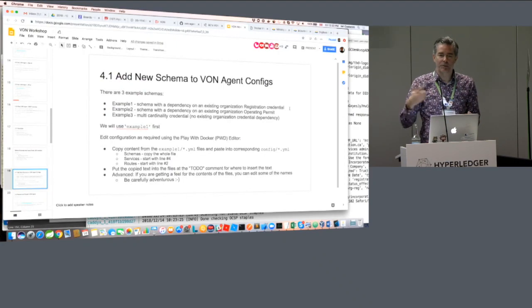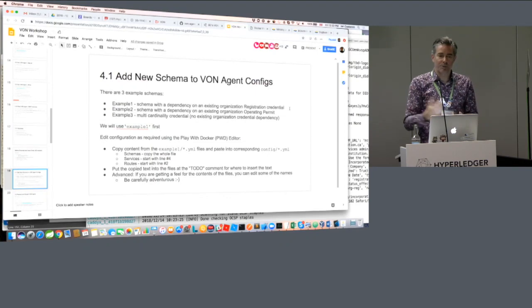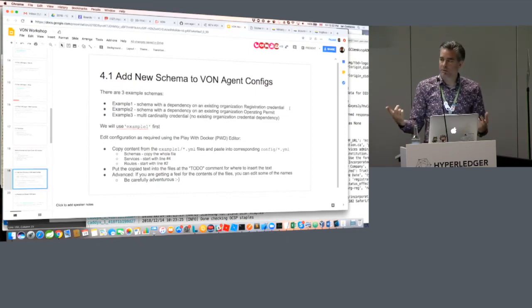That just means that you can have more than one credential of the same credential type. So normally when you're issuing a credential like a registration, there's only one. A company can have one credential. If you issue a new registration credential, then the old one gets expired and the new one becomes effective. But multiple cardinality means that you might have, for example, multiple addresses. A business can have a physical location, a mailing address, a legal address, and so we've got the capability of saying there's an address credential and we want to be able to support multiple address credentials. So we can run through one of those examples or we can do some more Q&A if people have more questions.